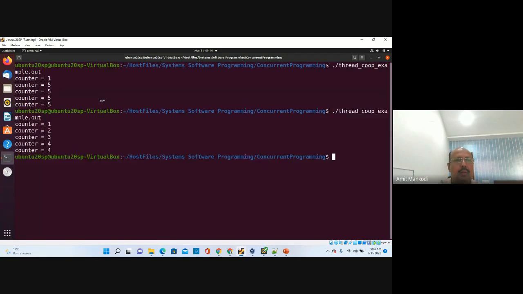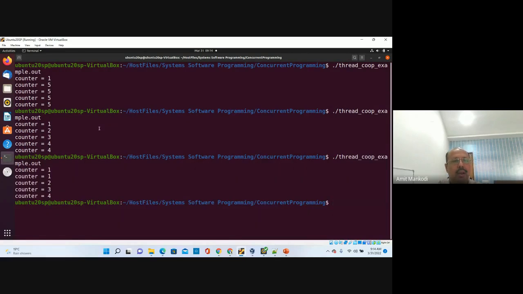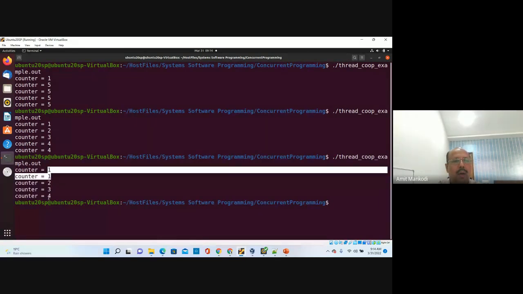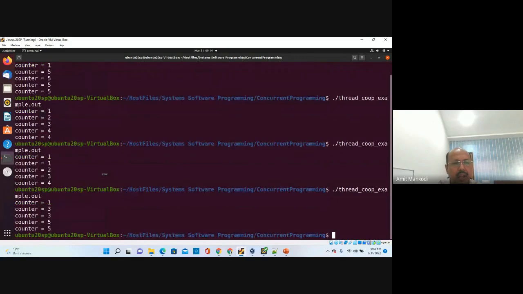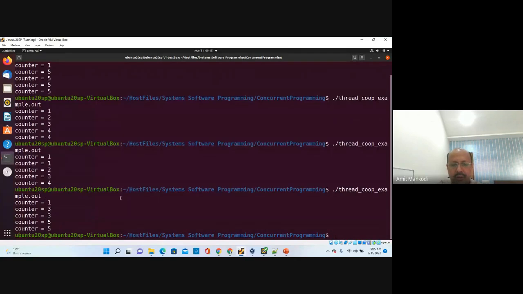If you run it one more time, in this case you see there are two 4s but no 5s. I run one more time, I get two 1s, no 5s, and so on. Every time you execute, here two 3s, two 5s, no 2 and 4. So this is basically what we are calling a race condition.